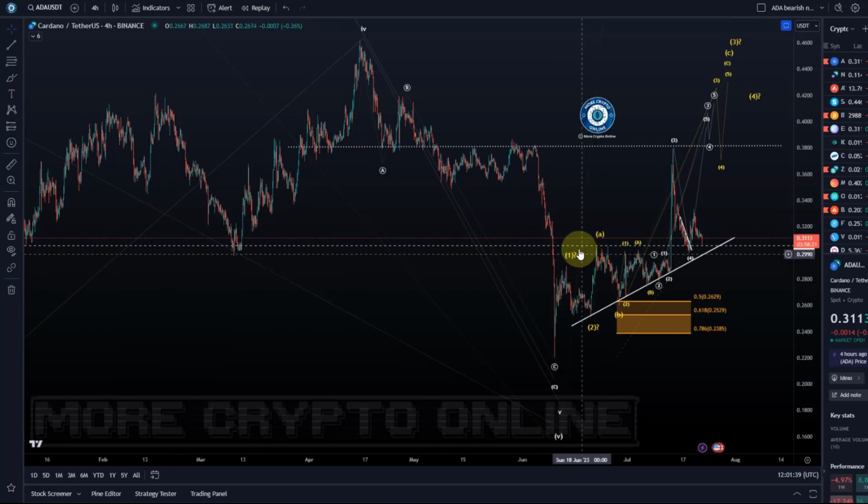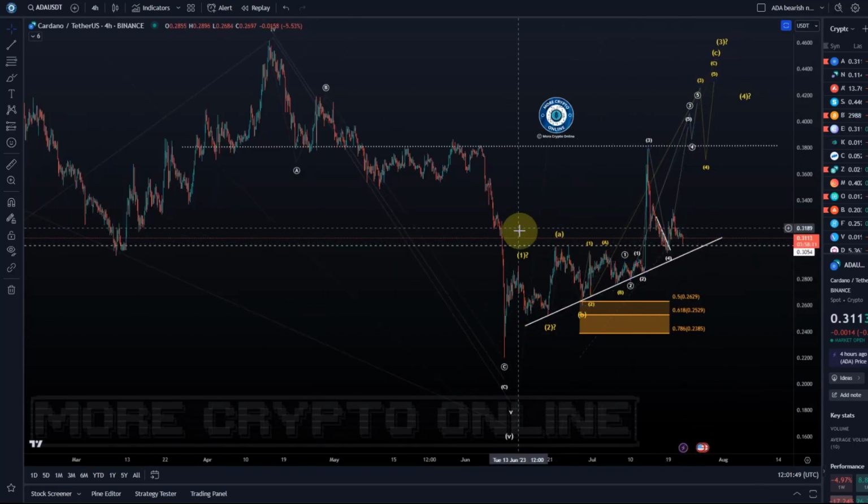And I did say from the start that ideally, I want to see ADA above that level. And if it gets above that level, we can be tentatively more bullish, but it depends on the structure as well. Now, it had an ascending triangle, broke back above the level, that previous swing low we had here in March, actually. So it was previous support, flipped for resistance first, and then now again it seems like ADA wants to flip it back for support.